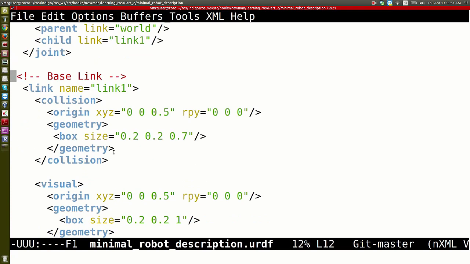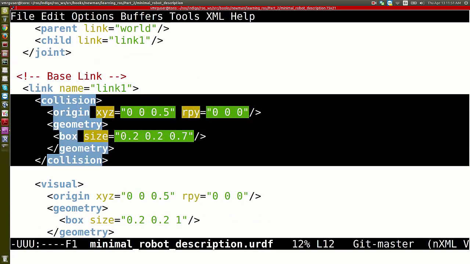Collision. Okay, so you have this part here. This is new, but this is our collision model. Just like visual, just like inertia, you also need a frame. We put it in the same place as everything else. 0, 0, 0.5. Now, the collision model needs a geometry.